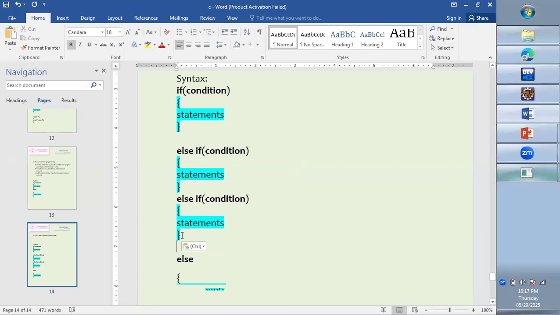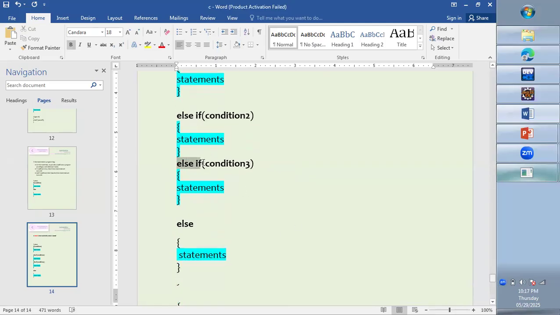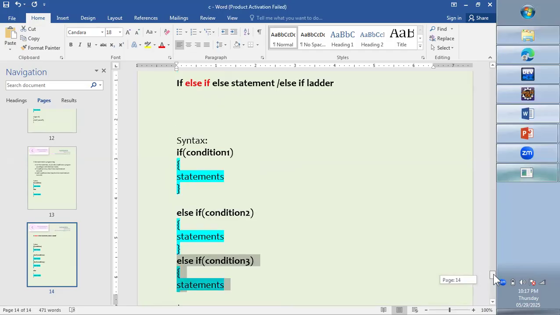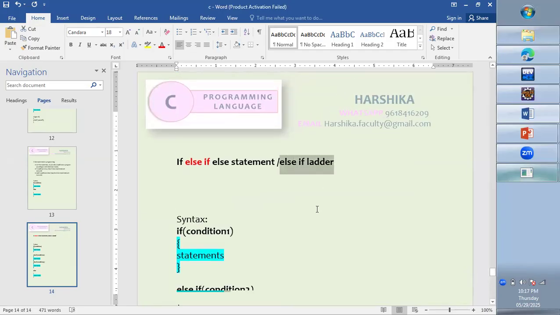Here condition 1 is always given beside the if keyword, and condition 2 is given beside else if, and you can increase the number of conditions in between if and else by using else if. Because we are using else if multiple times, it is also called the else if ladder statement.